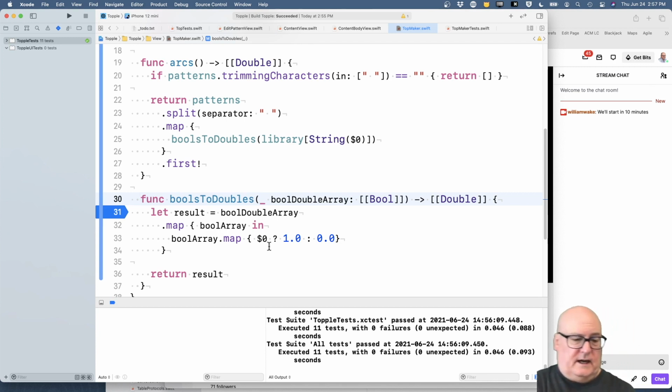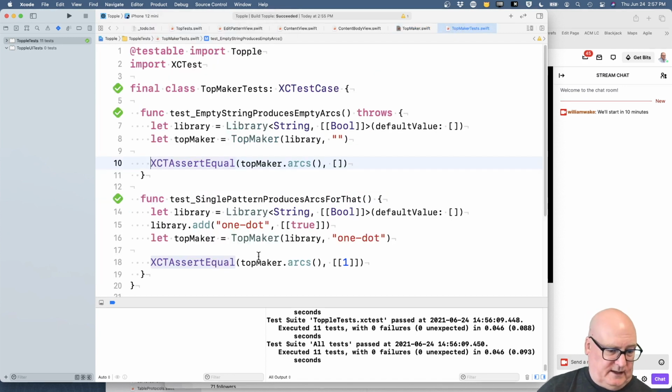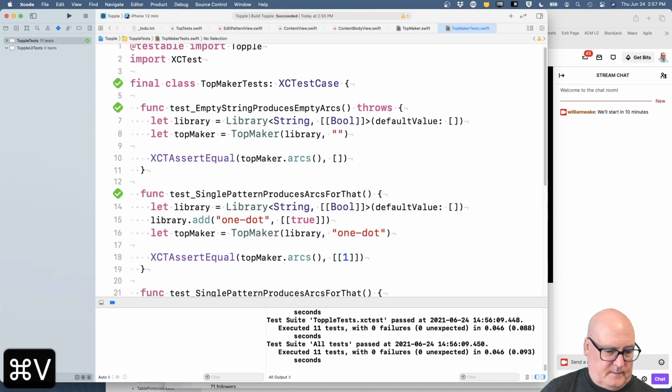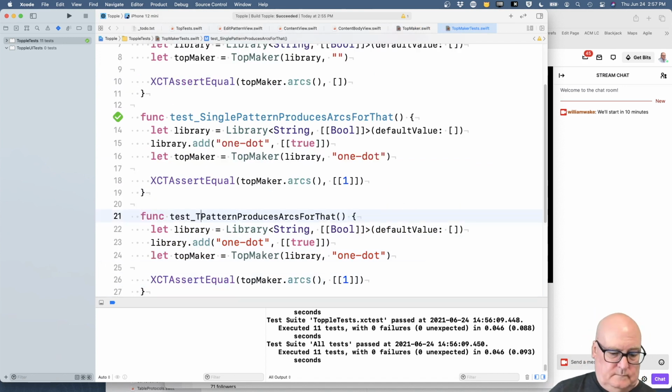Okay. I don't know where the next... So the next test I want, let's see if I can articulate that. Two patterns concatenate arcs, I think.